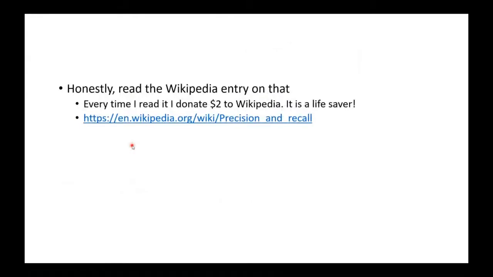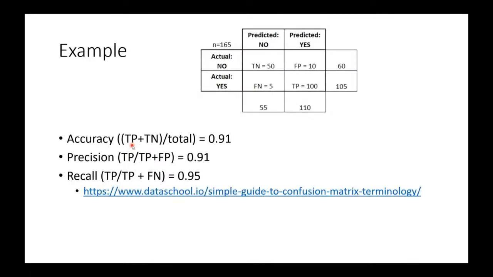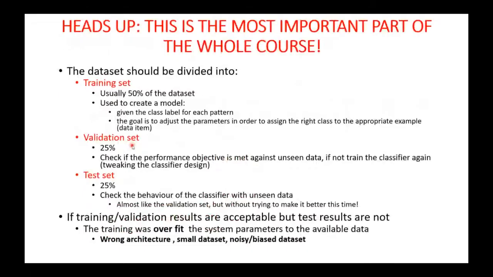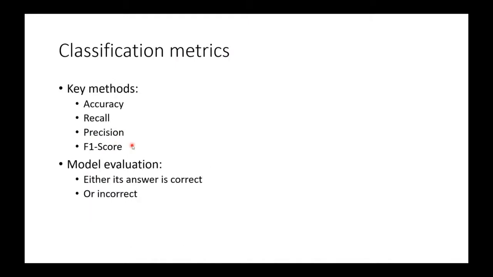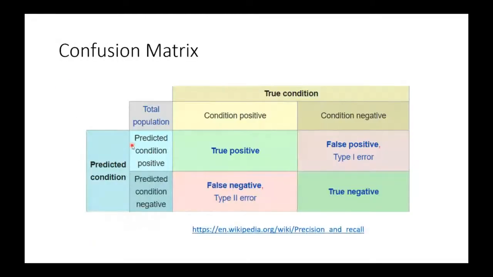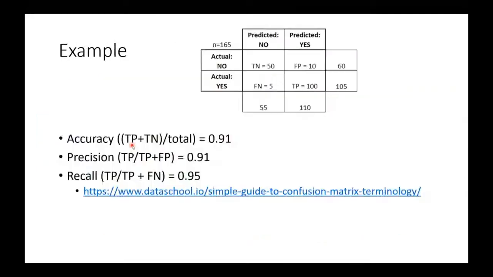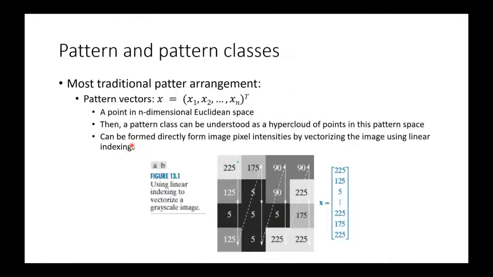And again, if you need to take one thing home from this lecture today, it's this, right? Exactly two things. That you should divide your data set into training set, validation set, and test set, and these are the most basic classification metrics, and the confusion matrix. Please don't forget the confusion matrix. Get confused with the confusion matrix. Okay, so let's see a number of simple algorithms and leave neural networks, which are slightly more complex, for next week.